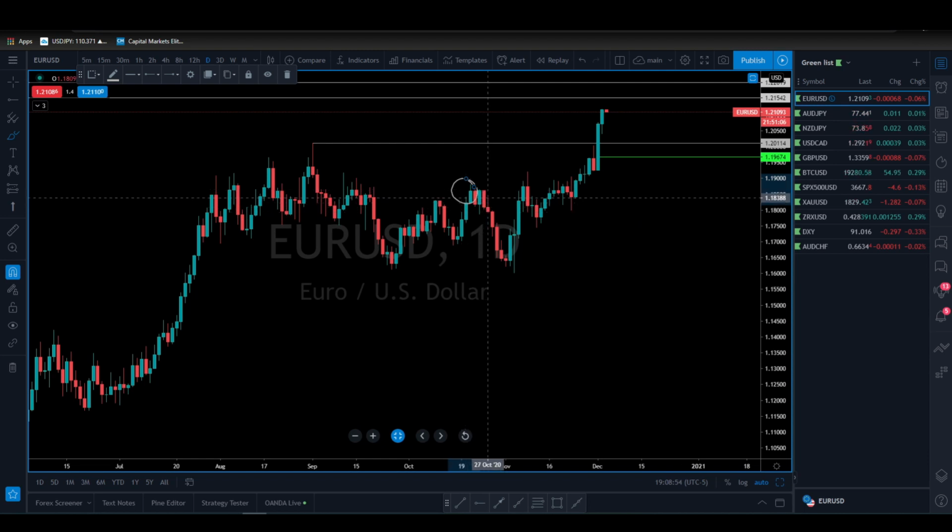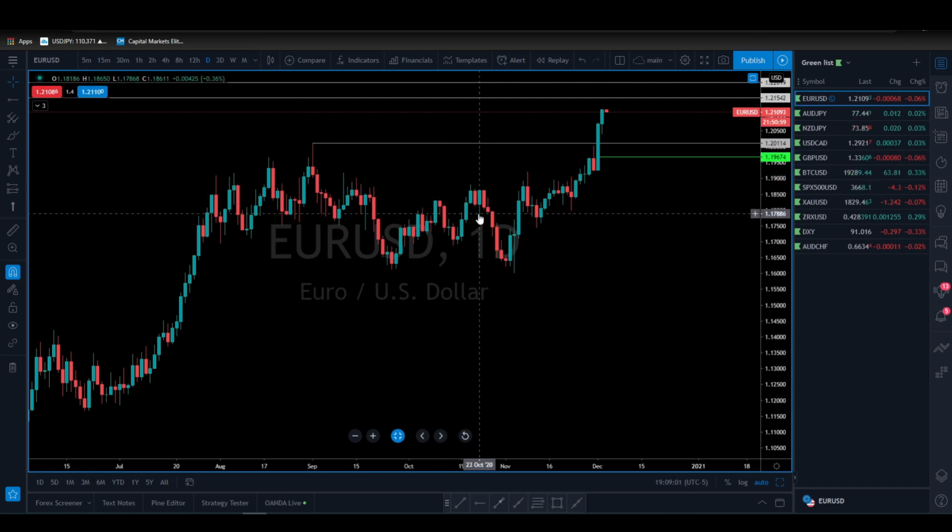Now, in this range, this low right here would be a shorter term market structure low. Okay? This was a market structure high from a trend move. So basically, whenever you have a price swing, the low and the high of the swings become market structure. So once we broke this market structure high with this move, we traded down.